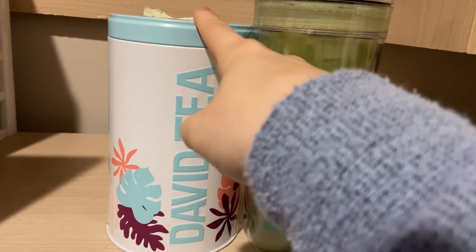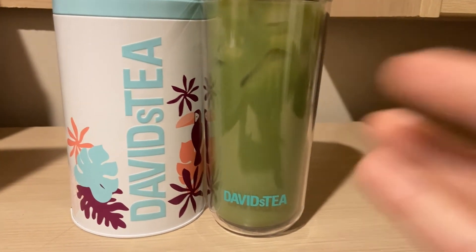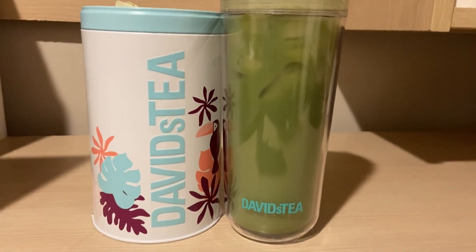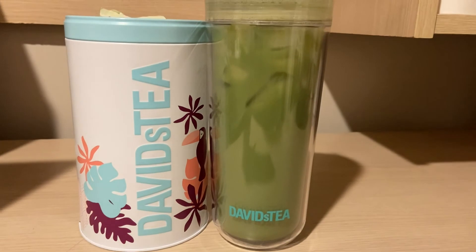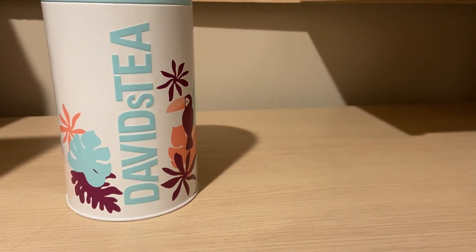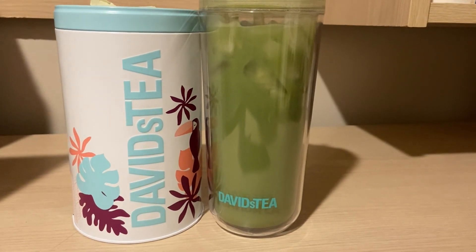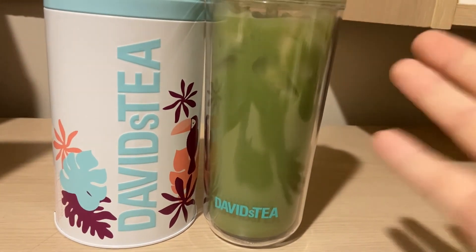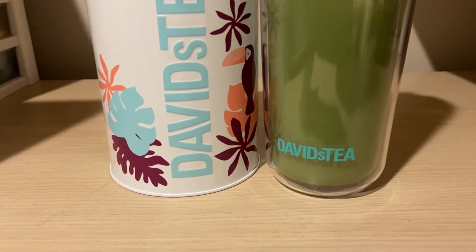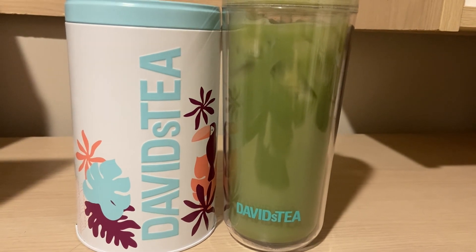Would I repurchase this matcha? Yes. Would I stock up? I've kind of stocked up — I'm about halfway there. If you guys have not tried this matcha, please try it. Make it as an iced latte; it tastes like Nesquik strawberry milk. Rating out of 10: this one's a solid 9 out of 10. This is one of their best matchas. They did a really good job — the flavor is not too light, not too sweet, not artificial. It's a pretty fresh-tasting strawberry flavor. The only retired matcha I saw is Mocha Matcha, which I've never tried since I don't like mocha. If you guys have not tried this, please try it — it is available on the site. That was my review on David's Tea's Strawberry Matcha. Let me know what you think in the comments, and thank you so much for watching.